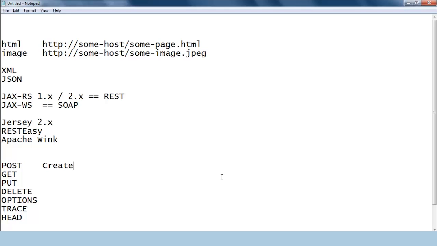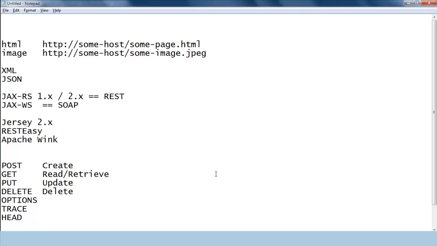Post can be mapped to a create, get can be mapped to a read, or you can say retrieve, put can be mapped to an update, and delete can be mapped to a delete. So each of the 4 operations in CRUD, create, retrieve, update, and delete, can be mapped to a particular HTTP method.